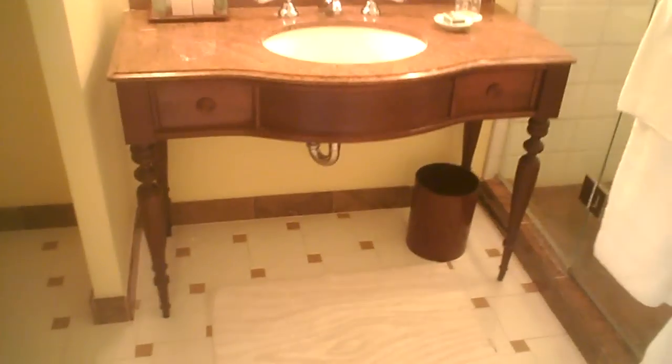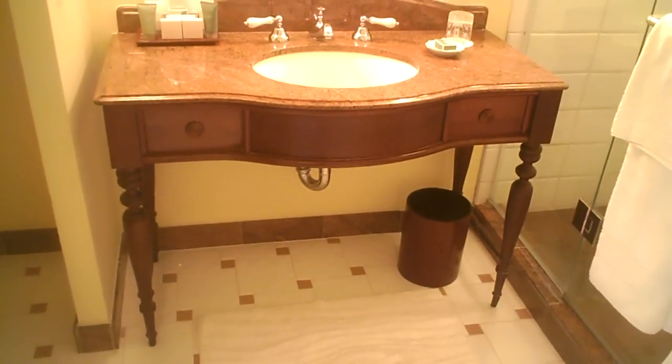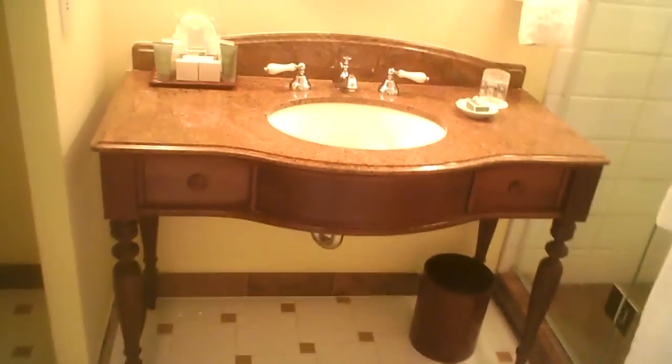And yeah, nice, well, I think it can only really be appreciated at a distance. That's what that looks like, and I'll go up nice and close to show you the quality of that granite. I'm getting reflections of the lights coming at me. I think it's Rosa Perigno, which is not an unusual granite. And there's this thing here with a nice shower head there, and there's probably toilets in its own separate little container.